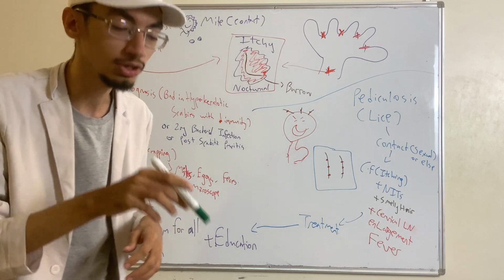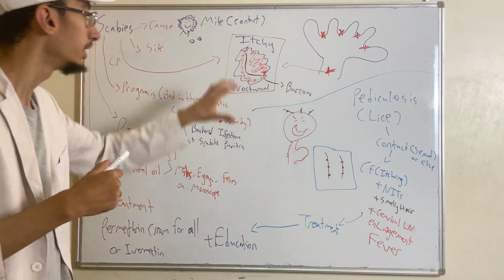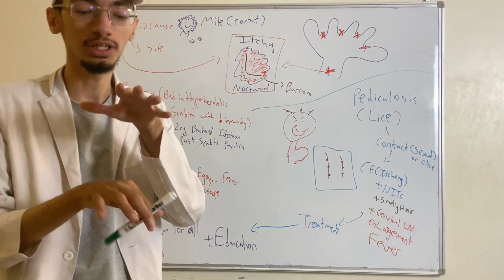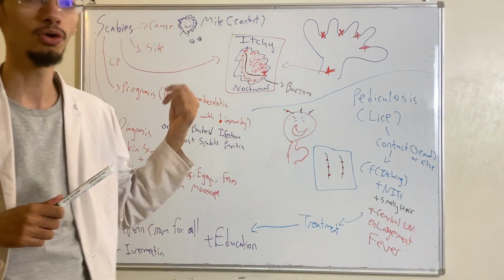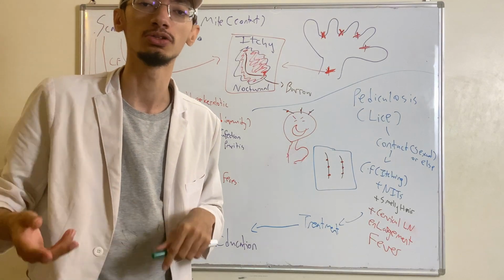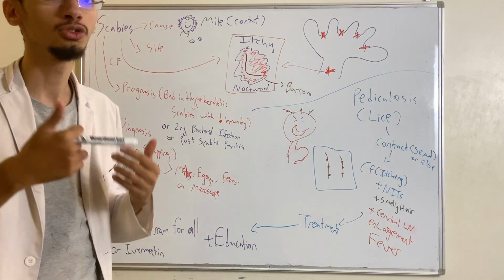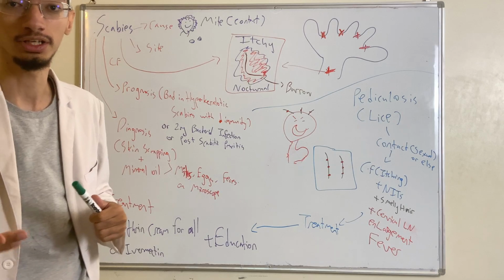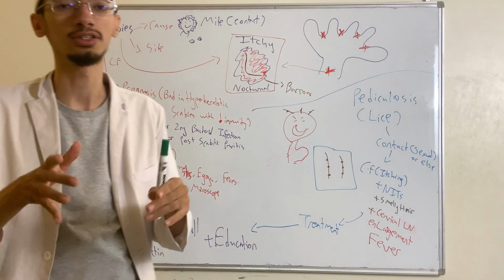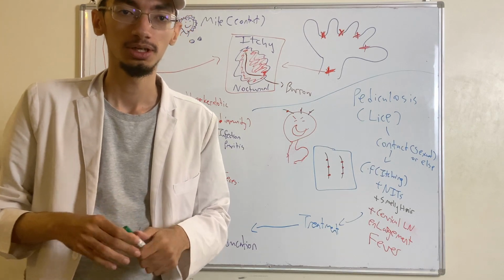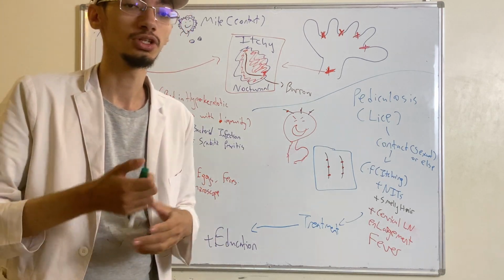So upon closer inspection, you can see the presence of a burrow in the center of any lesion in the skin in the case of scabies. And that's going to be important, not just for clinical diagnosis, but also if I'm going to do skin scraping to diagnose my case even further. I will scrape the part of the skin from the burrow, where the parasite is most active. So that's what the skin lesion looks like in scabies.